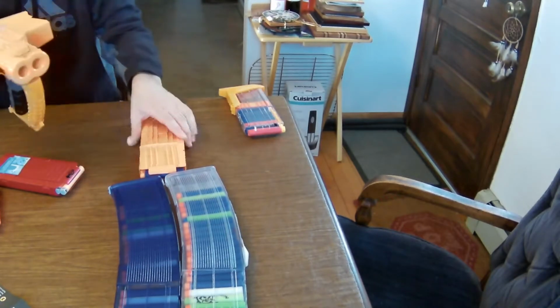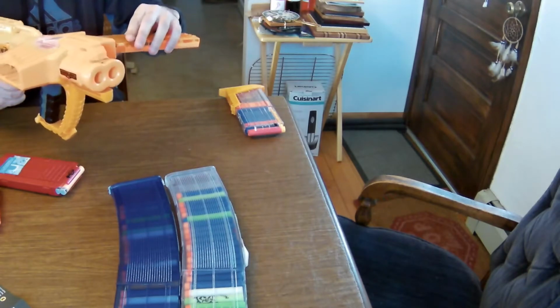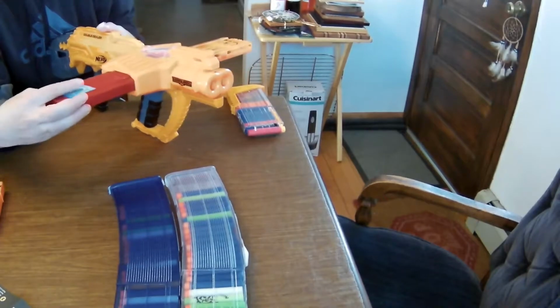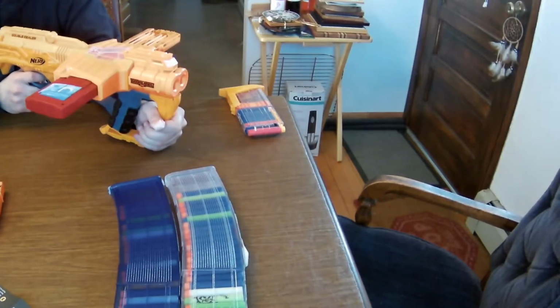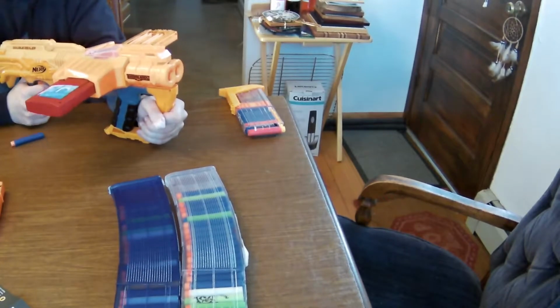Let's load up a regular 12 round. So pull back to prime. I'll put in the Adventure Force on the other side. It's a little lopsided now, but that's fine by me, realistically. I'm going to try and fire it again. Still not reloading from the right side, huh? Interesting.